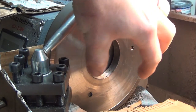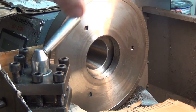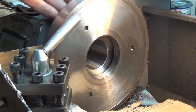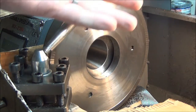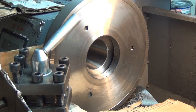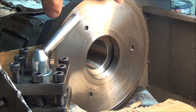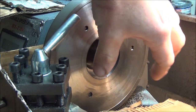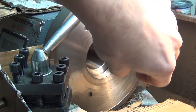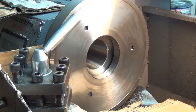Whenever I was getting close to that size, I would leave this plate mounted in my three-jaw and unbolt my three-jaw from the spindle, flip it around, test fit, nope, put it back together, cut the register a little bit bigger, take it off, try it again. It took two, maybe three tries, and I got it perfect, where with the three jaws still holding this plate, it would hold itself onto the spindle without any bolts. That's how tight I got it.